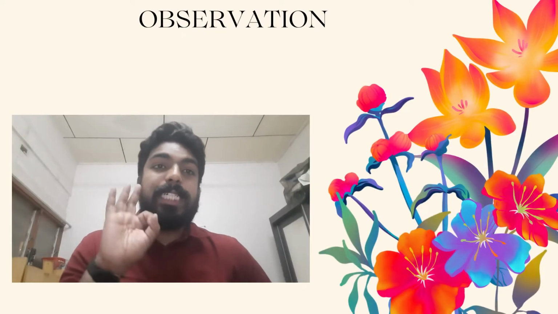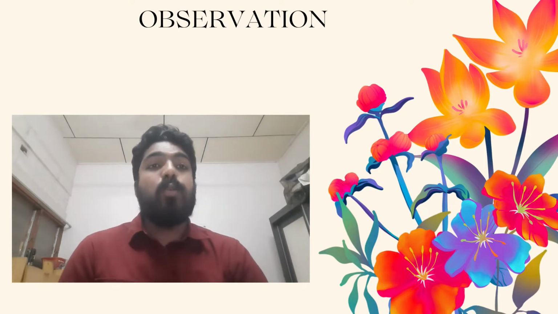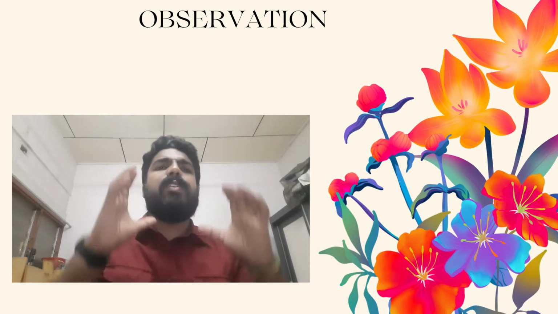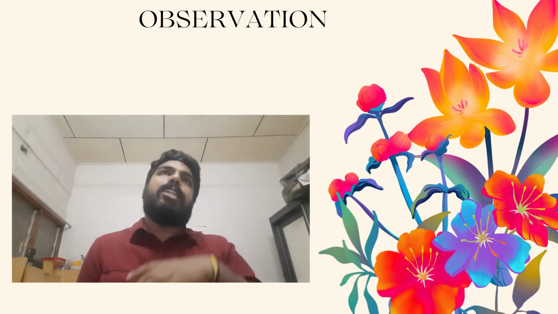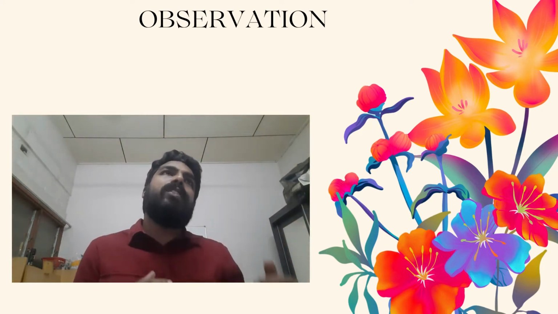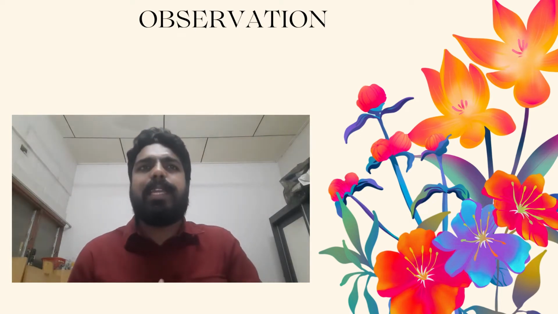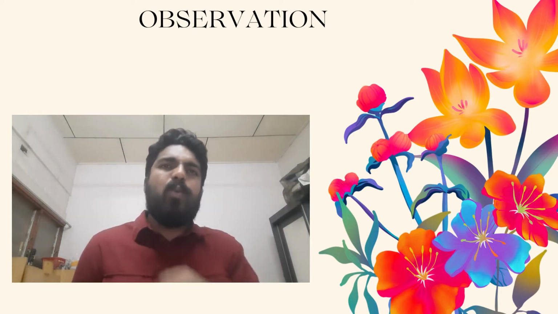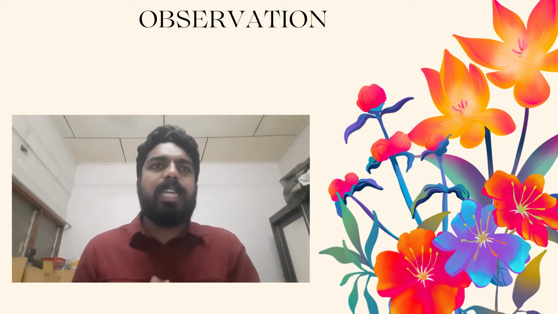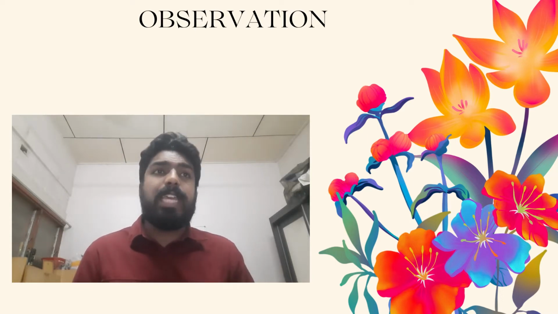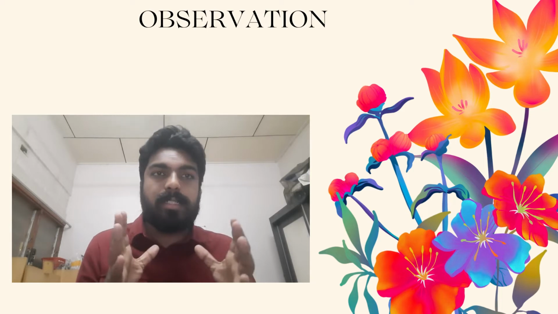Moving on to the third element of the Kapora model, which is observation. For me, observation is very important. This is because this is where you can find out how your students are focusing on class and how they are performing in class. So in my class, what have been taught and learned? Based on my observation, some students were active and some were not. But most of them were engaged and active, taking part in the activities conducted.